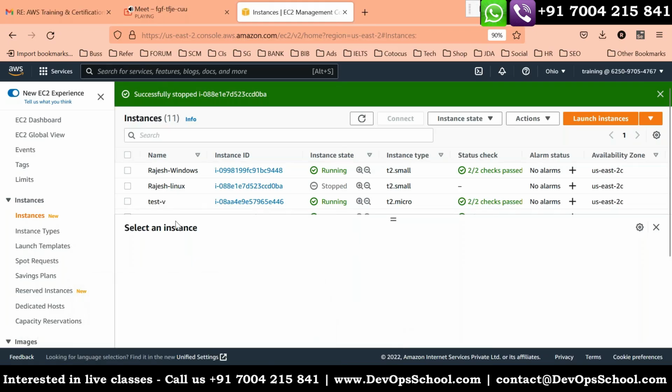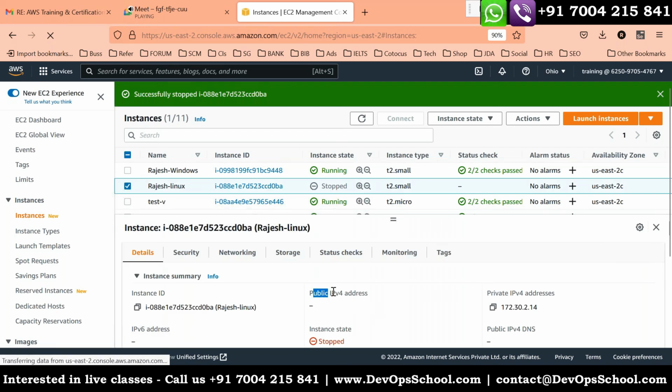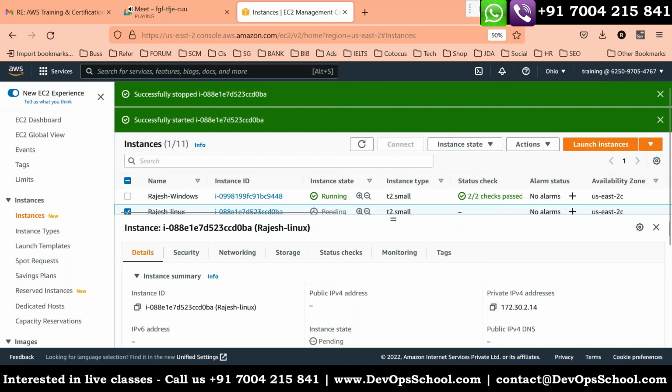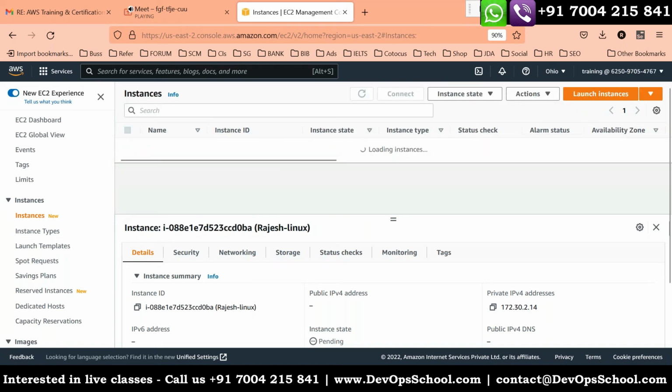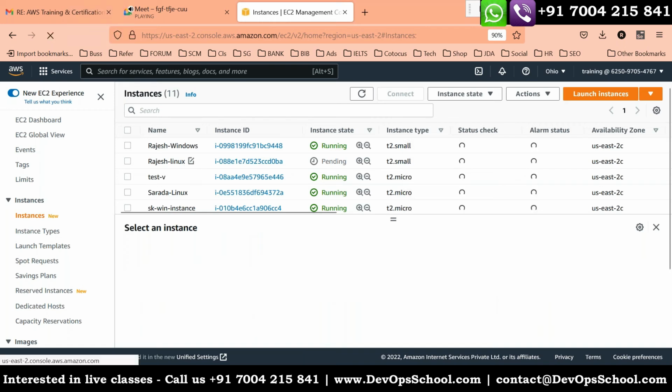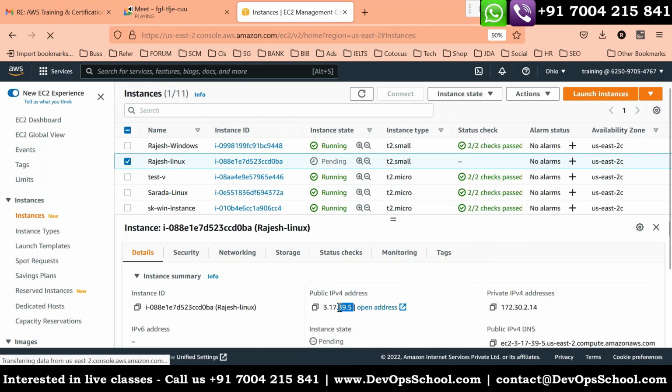Yeah, so here what I did, I stopped the instances. Did you see that this public IP address has disappeared? And you see that the private IP address still remains. Now, if I restart it, I'll get a new IP address. So I'll just start it. Okay, look at this. Last one, anyone remember what it was ending with? 70. So now you see you got a different one.